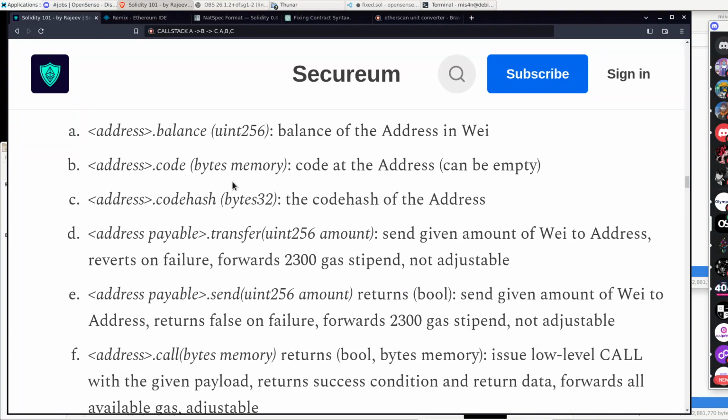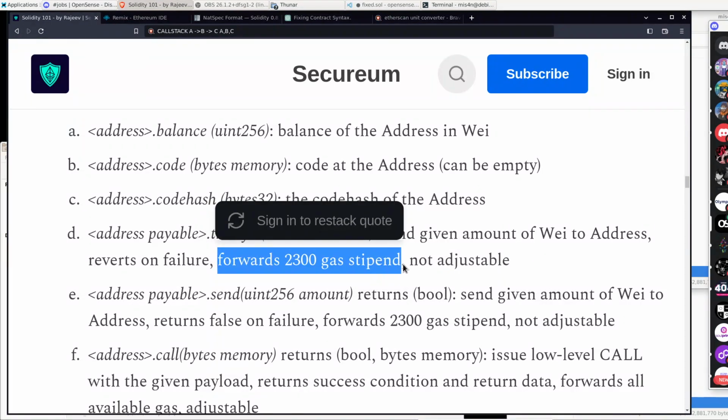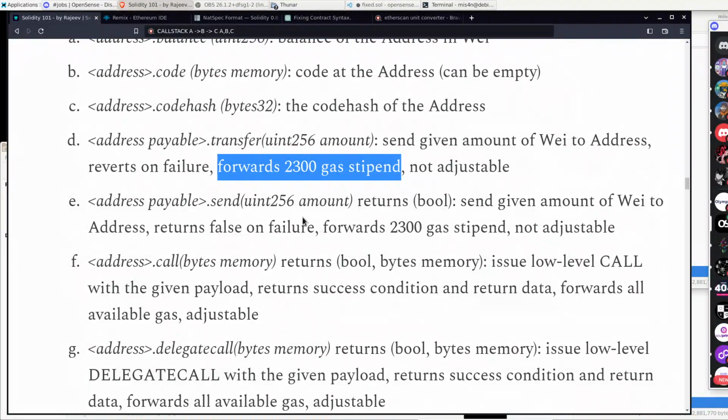Transfer sends the given amount of wei to an address, reverts on failure, and forwards 2300 gas stipend. Then we have send. Send gives the amount of wei to the address, returns false on failure, forwards the gas stipend and is not adjustable.